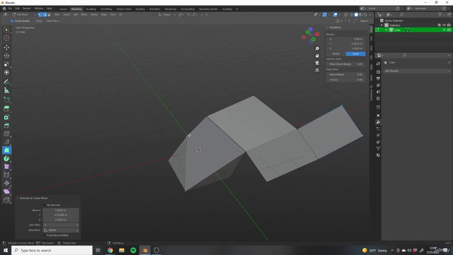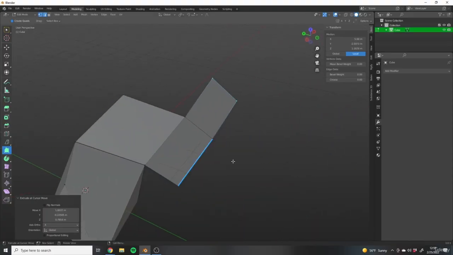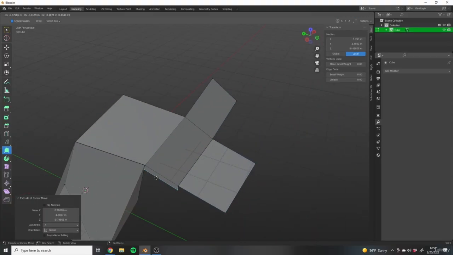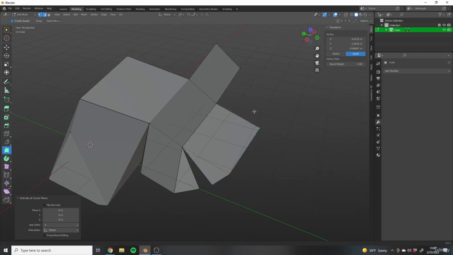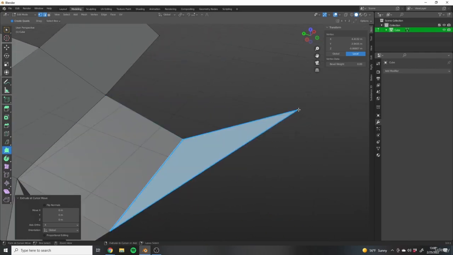So you can build out a polygonal shape simply by clicking and dragging. Now, if you control and click on the screen, you will get sort of a preview, if you're close enough, to create new faces. And let's say you have a point selected.